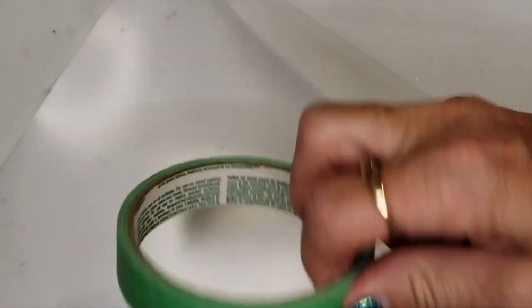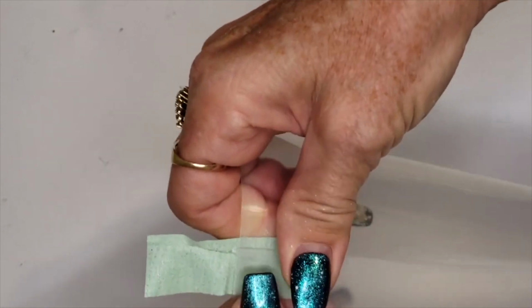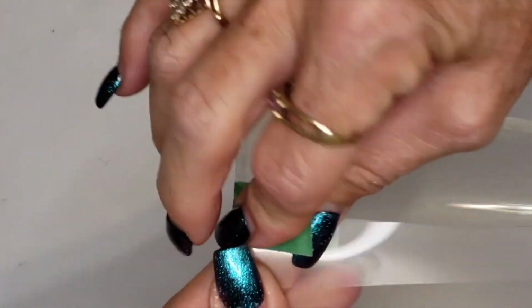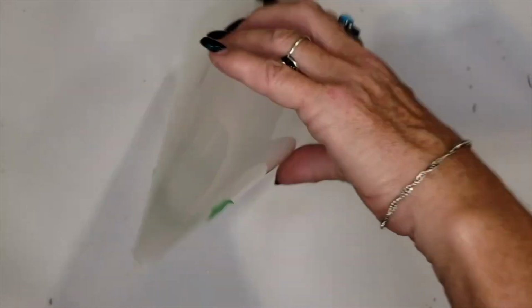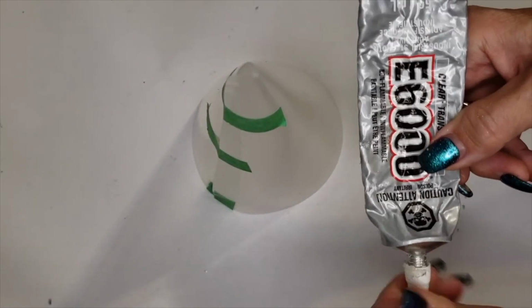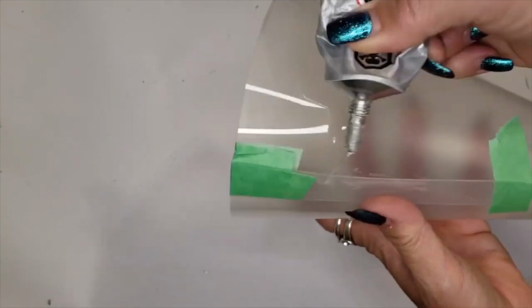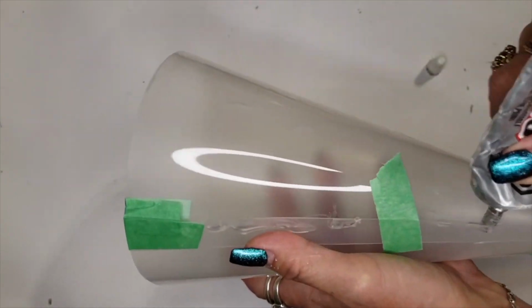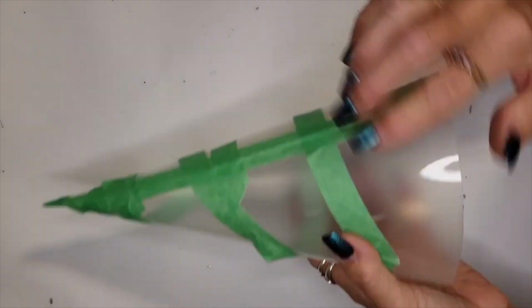Because these cutting mats are quite stiff, I'm going to use some painter's tape to hold it in place while my glue is drying. I started by folding the cutting mat into a cone shape and then taping the bottom section. And then I used a couple more pieces of tape to hold the rest of the cone in place. The cutting mats are quite stiff, so you'll probably want to pre-cut your pieces of tape before you start bending it into place. And then I squeezed a bit of E6000 into the section of the cone that was folded over onto itself. I added some more tape to reinforce it, and then I let it dry overnight.